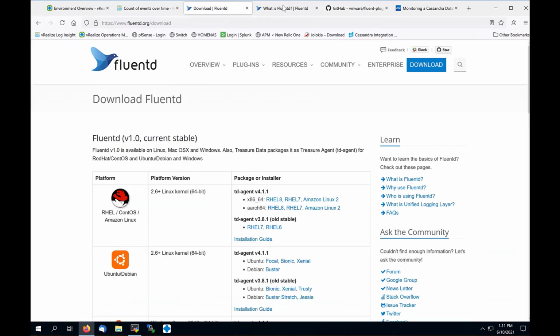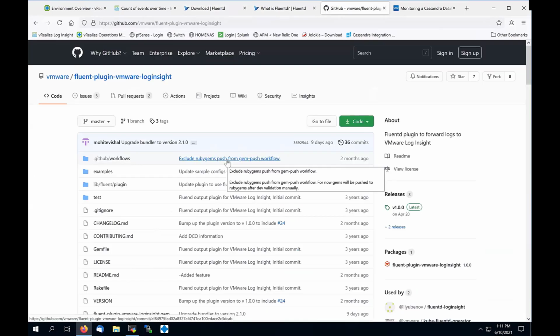It's a very simple install. If you're on Linux, it's just a package you grab out of an archive. If you're on Windows, it's just an MSI file. It's a basic install that installs an agent. And then the good folks at VMware have created a Fluentd plugin for Log Insight. So if you install this plugin into your Fluentd agent, which runs on an operating system like Linux or Windows, you can parse logs into a Log Insight friendly format and have those shipped off to Log Insight for ingestion.